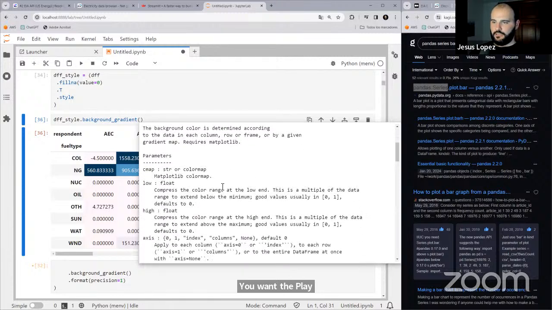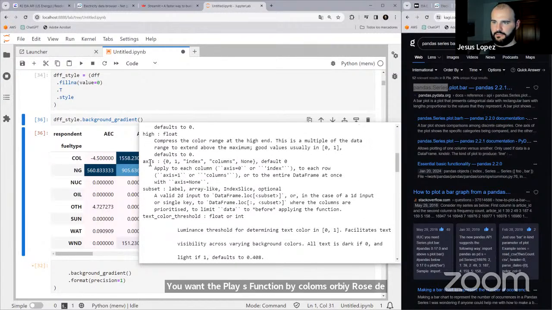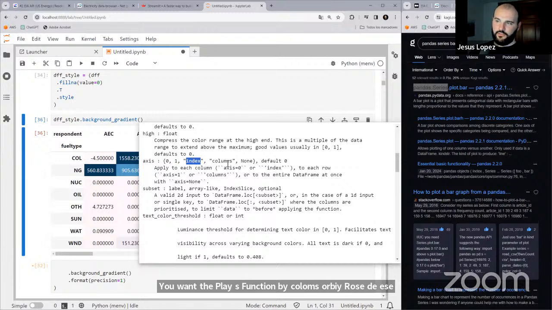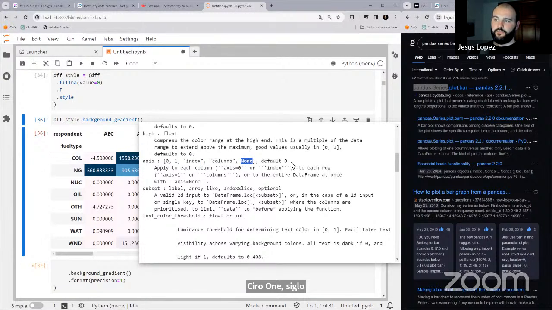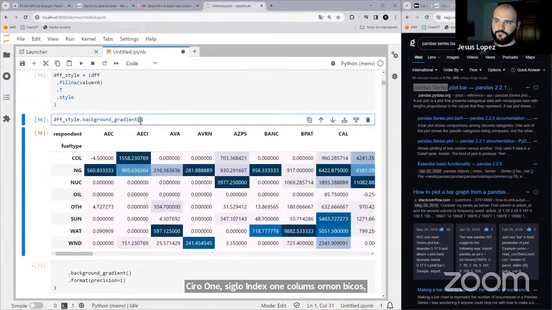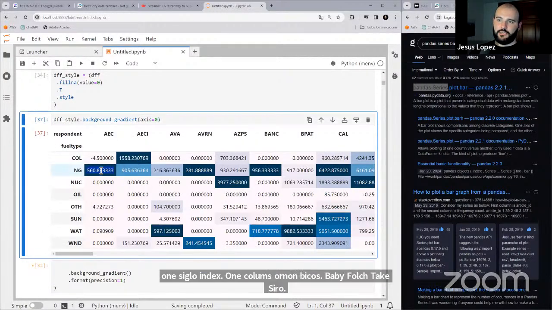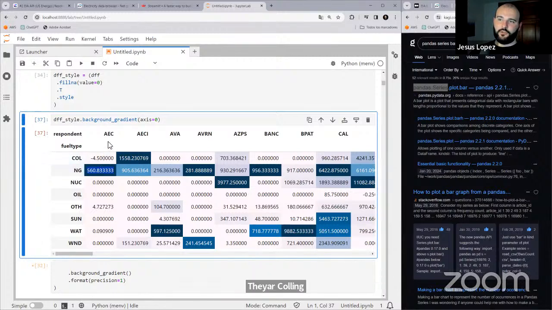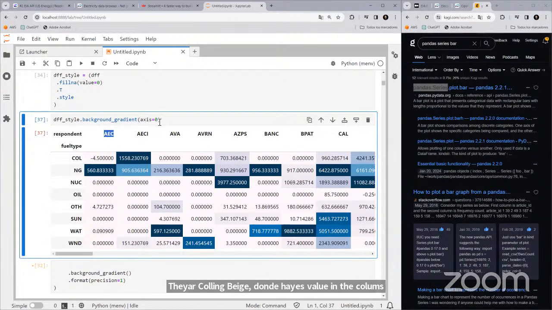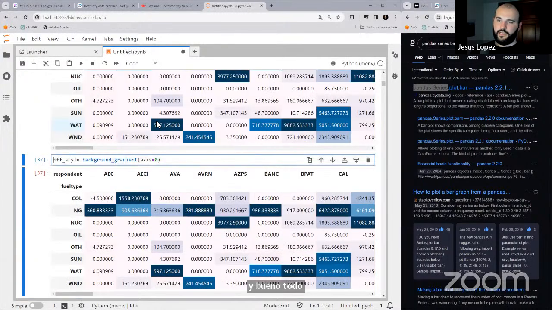If you see down here, axis, 0, 1, 0 index, 1 columns, or none. Because by default it takes 0, they are coloring based on the highest value in the columns. Yeah. If we wanted to do it by the rows, we would use a 1.